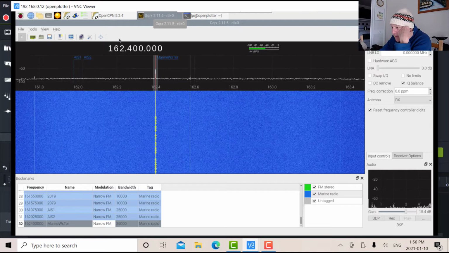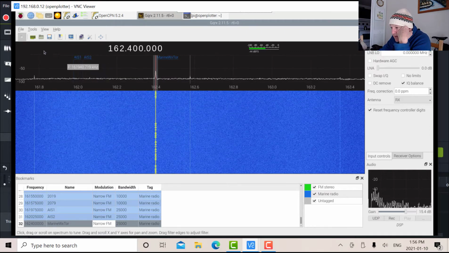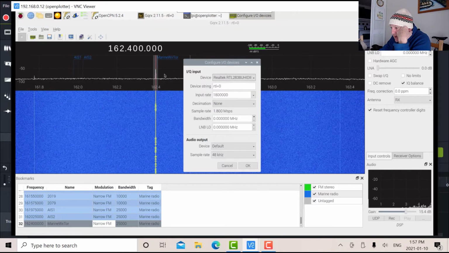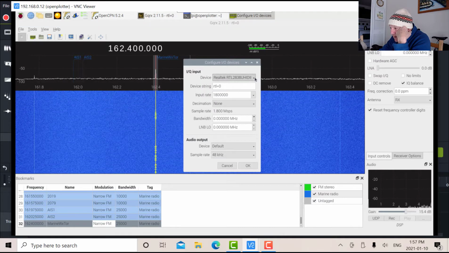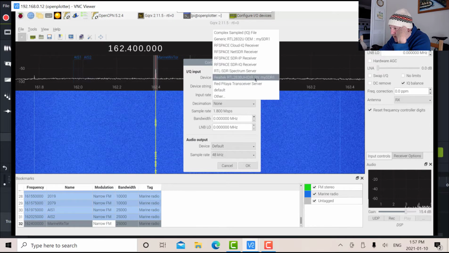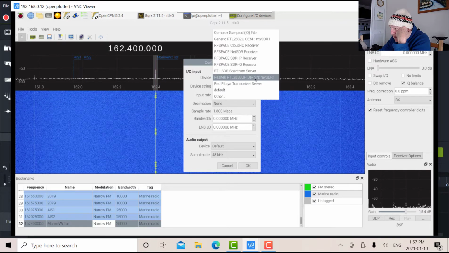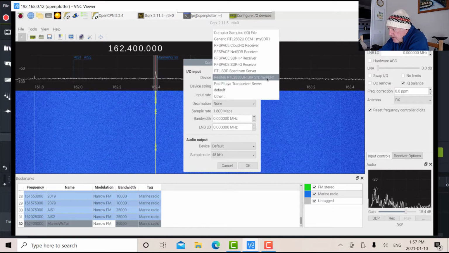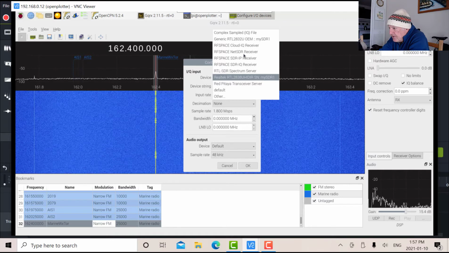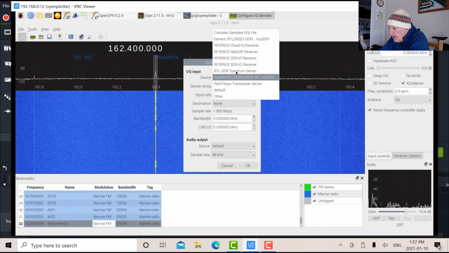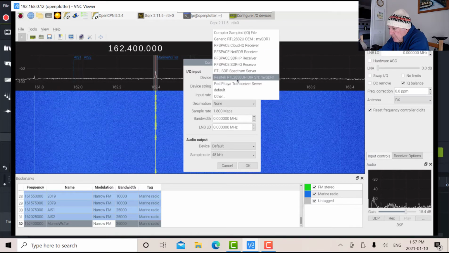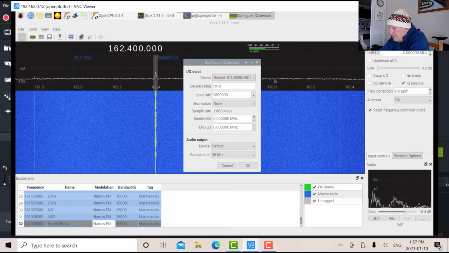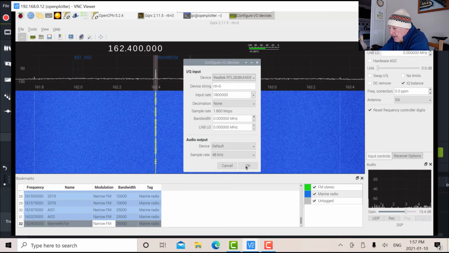Now, when you first open GQRX, what you're going to have to do is go on this symbol here, and you're going to have to find your particular SDR receiver. So there's mine, the Realtek RTL, and that's why you do the terminal to go and find exactly what it's called. So there's mine there. These are other options. The GQRX works with other different types of receivers, but we're using it with the RTL. So you have to find which one you're using it with. So that's the one I've got. And you say okay there.